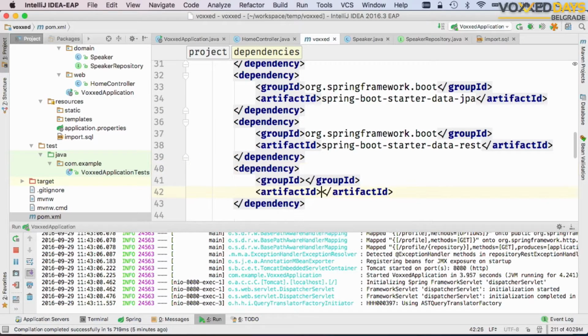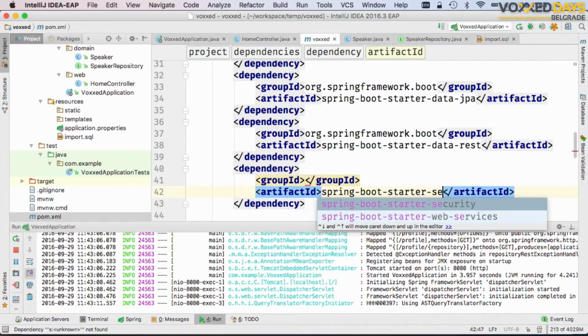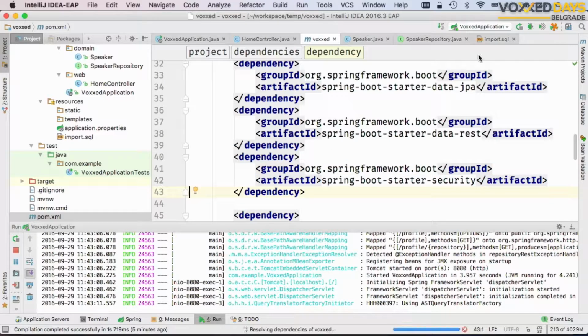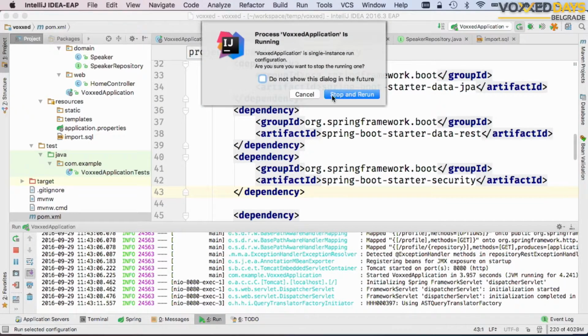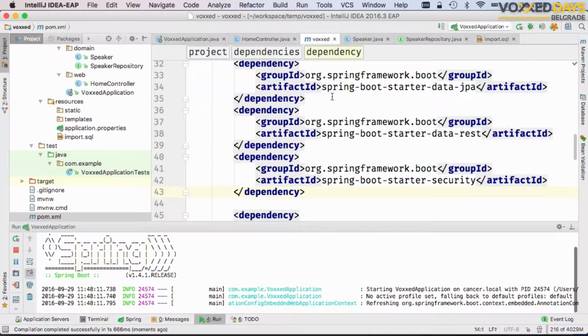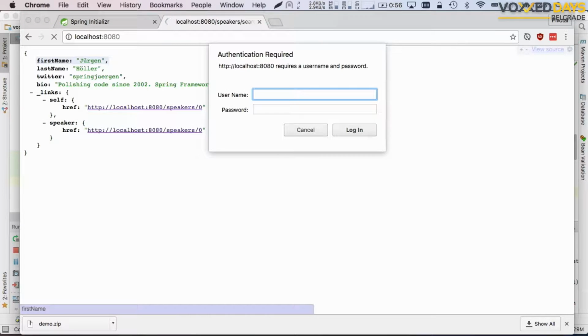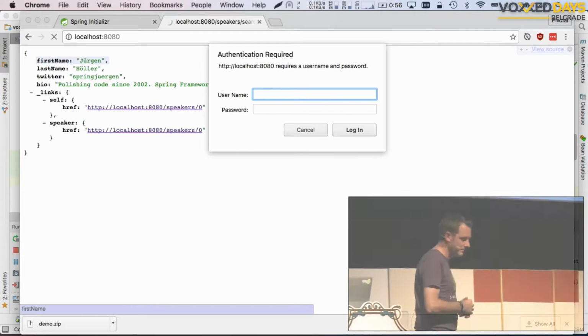So let's do that. And what I'm going to do now is do nothing else and just restart this application. Boom. I have to log in now.